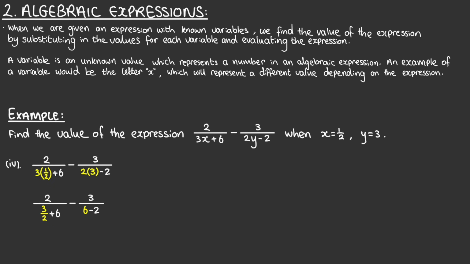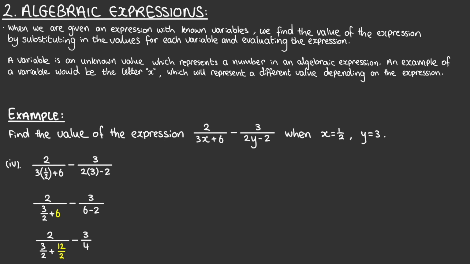In the denominator of the first fraction, we can now add 3 divided by 2 plus 6. Now if you can remember from a previous video on rational numbers, in order to add or subtract two fractions, they must have a common denominator. So if we multiply 6 by the denominator of the first fraction divided by itself, or 2 divided by 2, we are left with 6 is equal to 12 divided by 2. This does not change the value of 6, since 12 divided by 2 is still equal to 6.